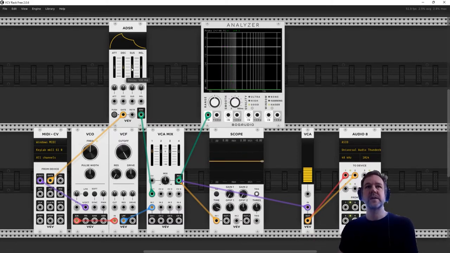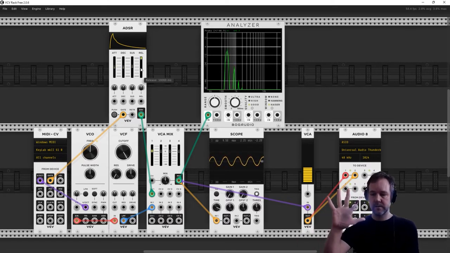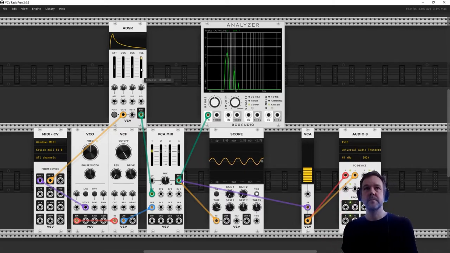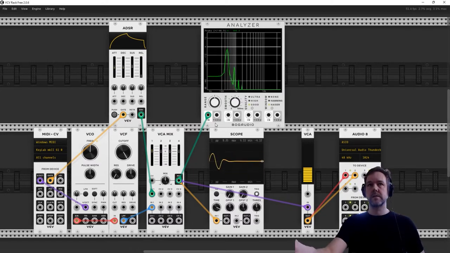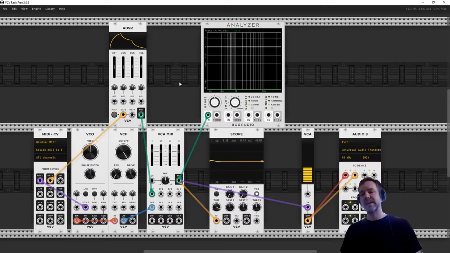And I could change it. So if I want a really long release, let's just really exaggerate it. If I press a note, and if I take my finger off the note, still playing. It's going to play for 10 seconds. Yeah. So you can see how you can play around with this data. Equally, I could do a really quick release. Right, so fabulous. Right, so that's ADSR covered.